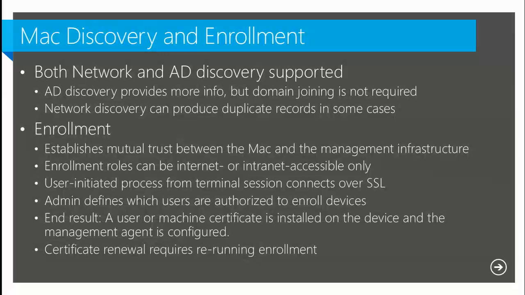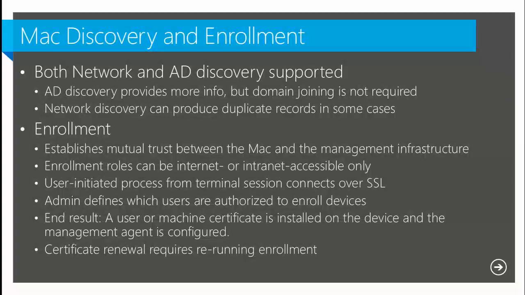And then it connects to our enrollment server by way of the enrollment proxy point, connecting over HTTPS, authenticates the user, verifies that they're authorized to enroll. Once that authorization has been done, then it issues a certificate. And you can choose to either provision machine certificates or user certificates for Mac. By default, we'll opt for user certificates, and there are some additional steps you need to follow if you want to go down the route of machine certs.